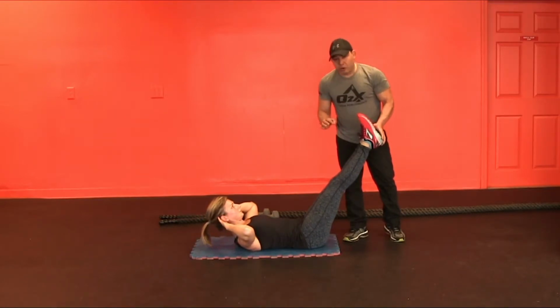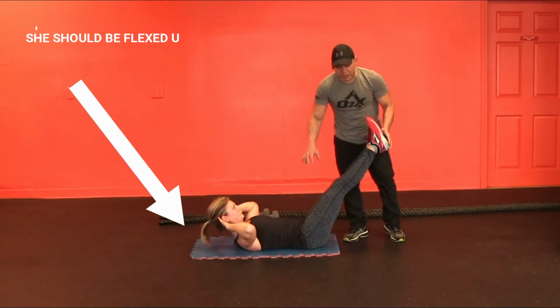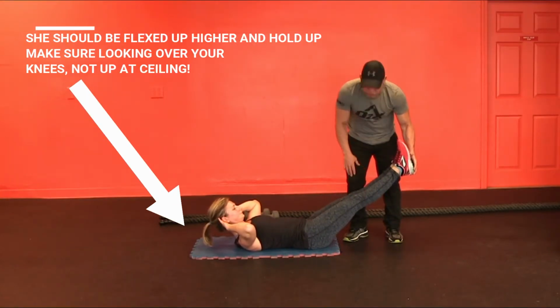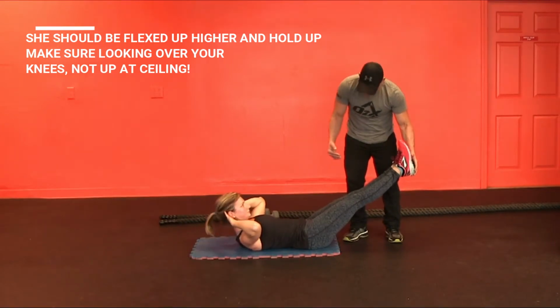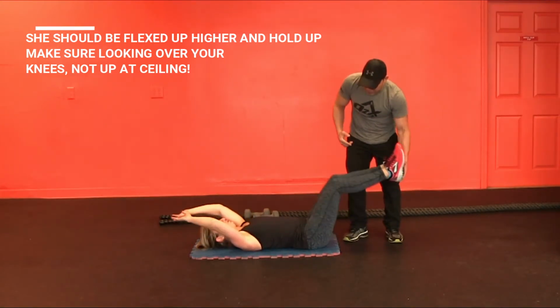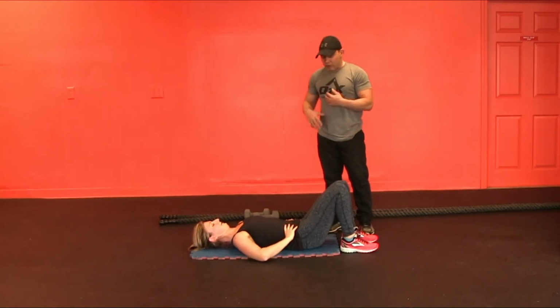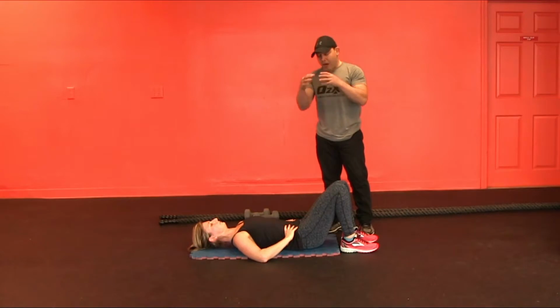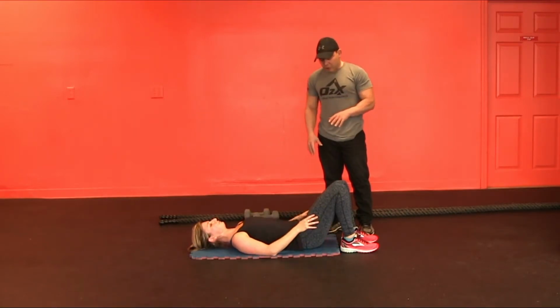All right? Those who have a nice, secure lower back and their stomach is really tight, they can go down to about 45 degrees. We can start there. Again, you want to stay flexed the whole time, chin down, so you're not hurting your neck. All right? Again, she feels the stomach. That's all it is. From there, we can do sit-ups. Again, in the program, I will put exactly what you do after that. But let's just go through what that is.